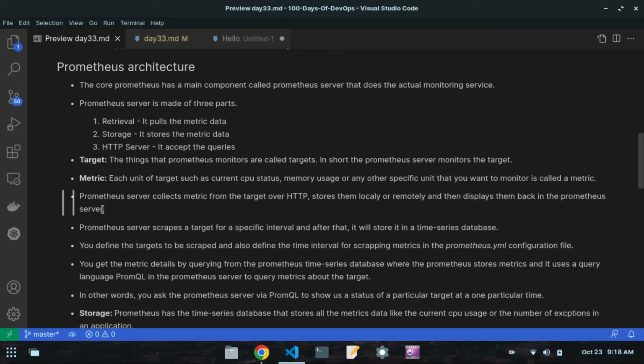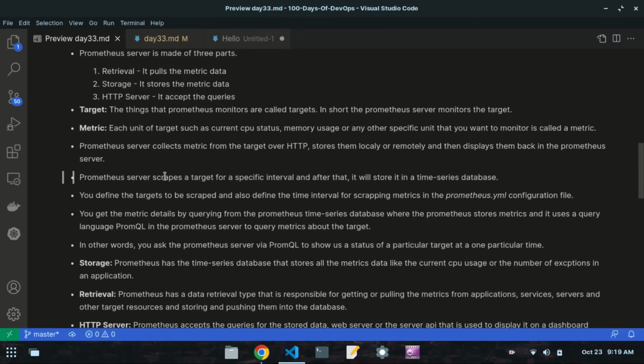The Prometheus server collects metrics from the target over HTTP, stores them locally or remotely, and then displays them back in the Prometheus server. The Prometheus server scrapes or pulls a target at a specific interval, like 30 seconds or 1 minute. It will pull the data, pull the target, and after that it will store it in a time series database.